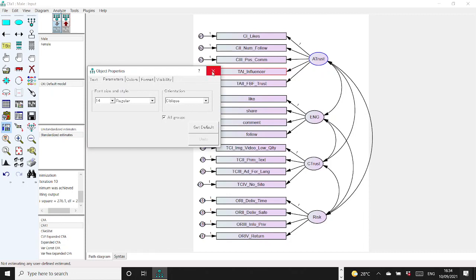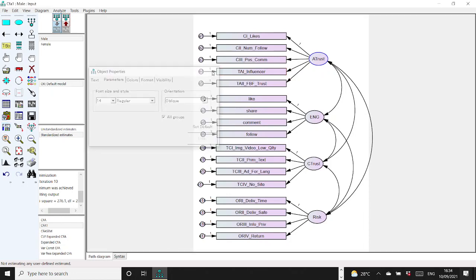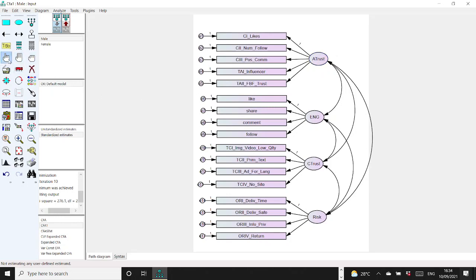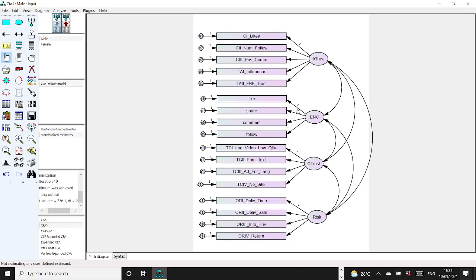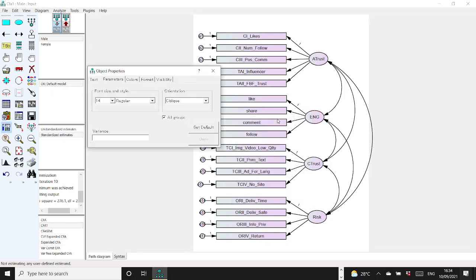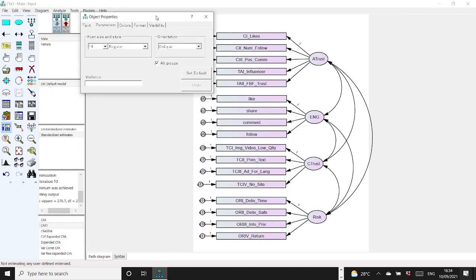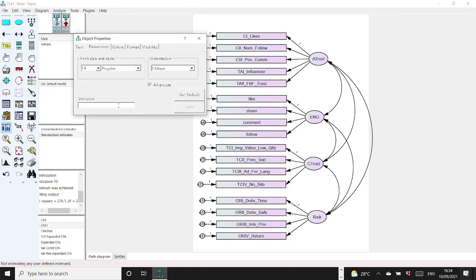Maybe there's one step that I missed out here. Yeah, here on Object Properties, sometimes I don't know why things don't work well with my mouse.